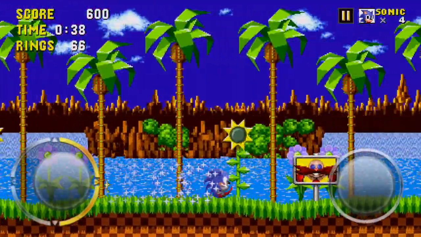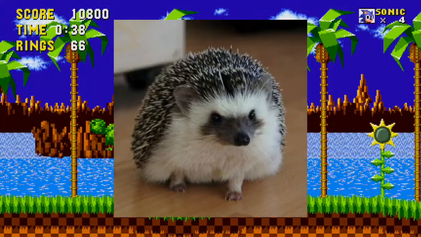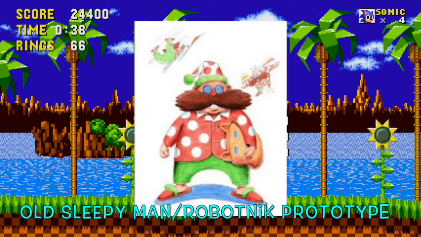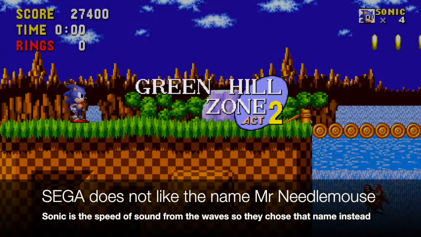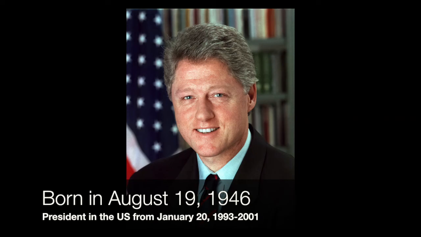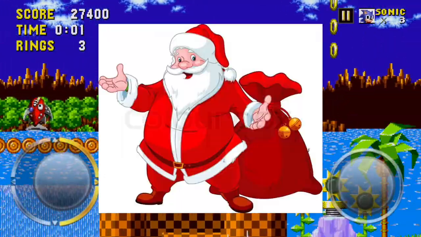The game was originally planned to have a character choice of a rabbit, then a hedgehog named Mr. Needle Mouse, and planning on an old sleepy man to be the protagonist until the hedgehog was chosen to be the main character. Mr. Needle Mouse changed to Sonic and was designed with Felix the Cat's head and Mickey Mouse's body, with Bill Clinton's attitude, Michael Jackson's Bad shoes and a Santa Claus collar.